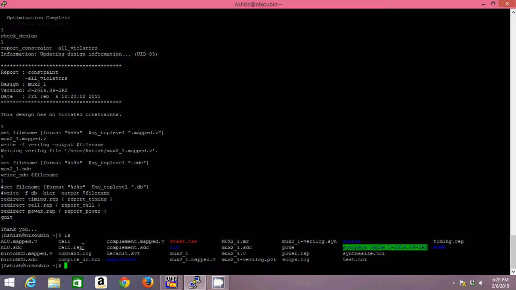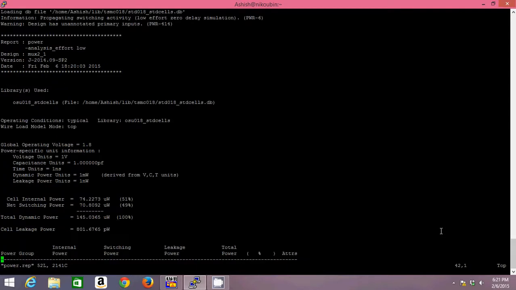So it will be picking up the small primitives out of those standard cells available to us, and will generate all those figures based on those standard cells. So we have the cell report, the power report, and the timing report. It will give us a complete analysis of our design. Let's look into each of them one by one.